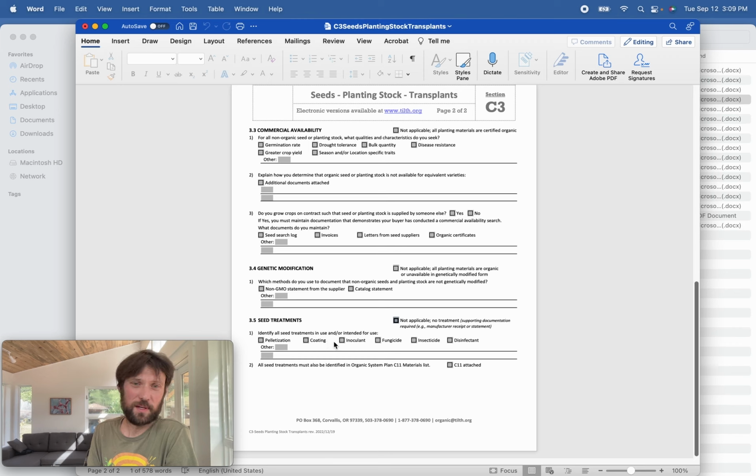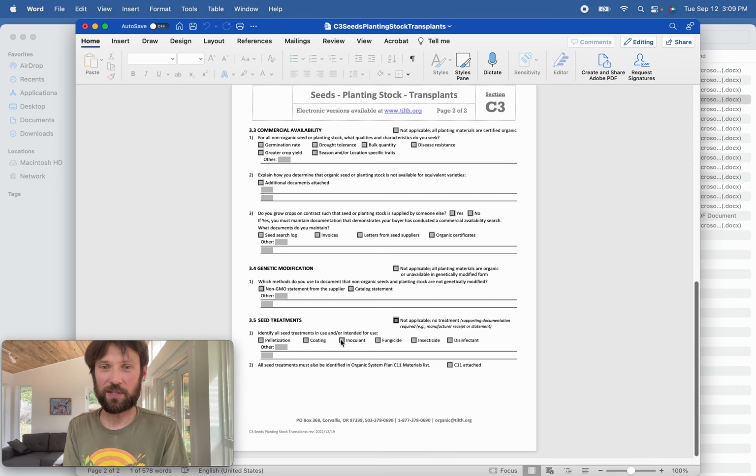And like I said earlier, it could be an inoculum for a legume, or some sort of coating on the seed that doesn't have that bright blue or pink appearance, but still may or may not be prohibited. At the end of the day, we still have to review it, no matter what, if it's some sort of treatment. So just important to be aware of. All this is to say, we want to be sure you don't go and plant treated seed on your land, especially as you're getting ready to become organic, because that planting of treated seed would be counted as a prohibited substance application in those areas.